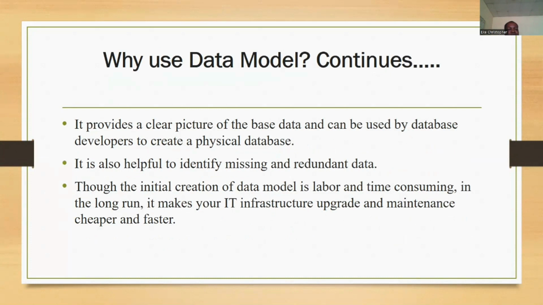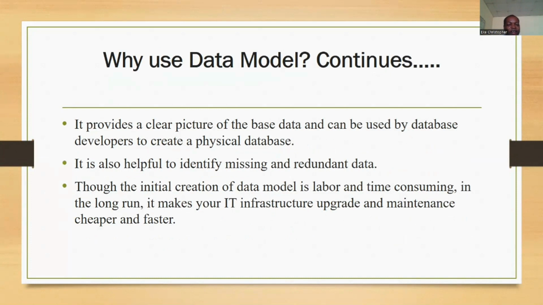It's also helpful to identify missing and redundant data. Okay, in database you have what is called data redundancy. Data redundancy refers to data that are not always useful. Some may be used today, but may not be accessed in the next 3 or 4 months. In those periods, the data remains redundant. Okay.